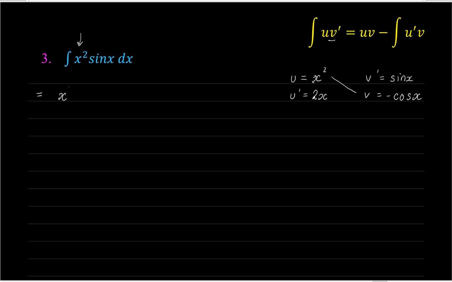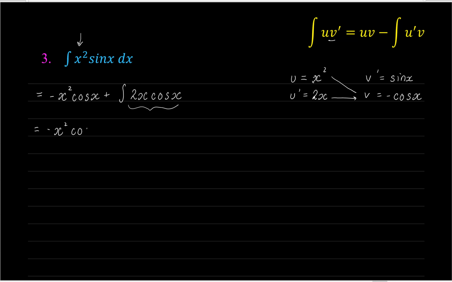So again, we pop into our integration by parts, so it's u times v, so that's going to be x squared times negative cos x, so pop the minus out the front there, minus the integral of these two times together, so that will be 2x times minus cos, so that will become plus cos x. Now we've got a bit of an issue here because I can't now integrate what's in here by any rule. So guess what? We're going to use integration by parts for a second time.